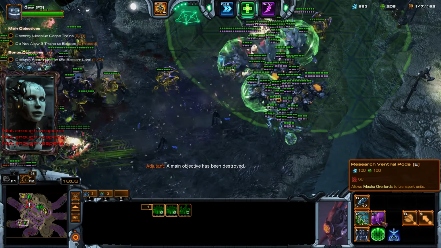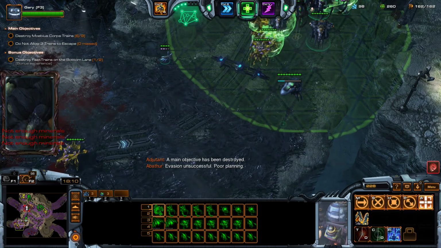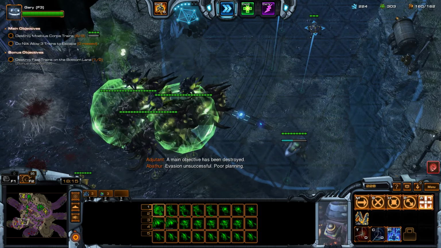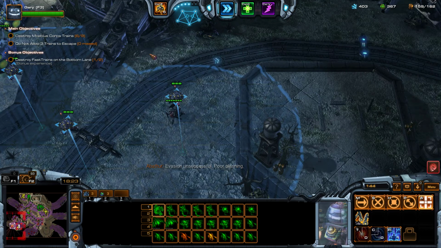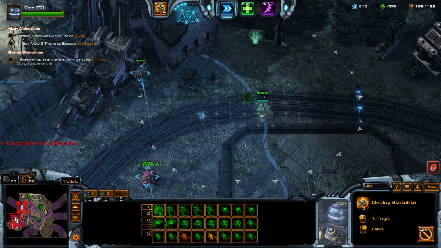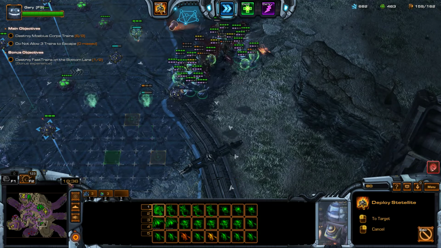Guys. Drop lots of these. Come up here. Evasion unsuccessful. Poor planning. Let's get to the Movie Boy, deal with whatever problem is coming up right here. Now let's come down here. Our allies are being attacked. Oh yeah, the voice. So we at least have lots and lots of vision everywhere. That's something.